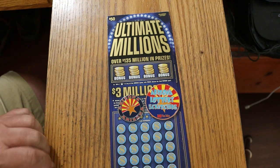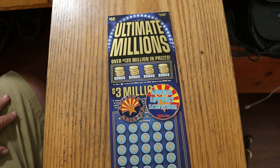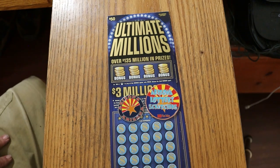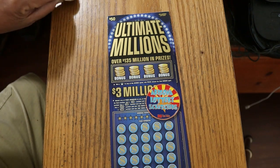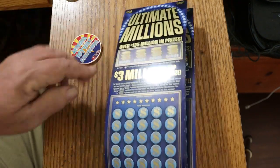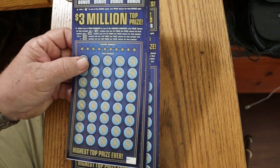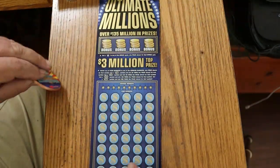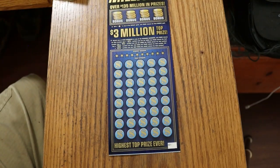We're going to get started right now. The odds on this are slightly worse than our Arizona $50 — I think we're at 1 in 2.51, and this is 1 in 2.60 — but it's in the neighborhood. With overall odds, in theory one of these three should at least hit, hopefully more. I've got tickets 21 to 23, and the 23 is the black box, the end of the roll. Not that that matters, but we'll take any little bit of luck or voodoo to get this thing to work.